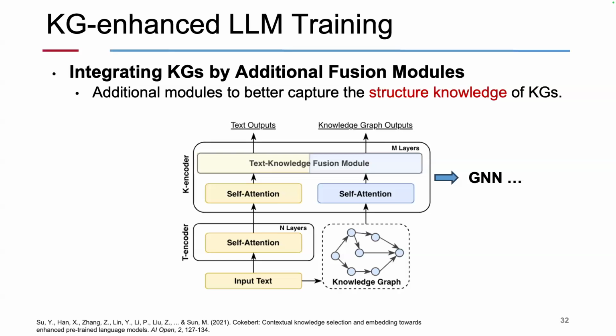And also, in order to better capture the structural information of the knowledge graph, sometimes people will try to modify the architecture of the large language model. Definitely we can directly sample lots of paths from the knowledge graph, but that just sounds like very simple, low-order information. So for now, there are some solutions trying to utilize graph neural networks and combine them with the transformer architecture of the large language model, so that it can better capture the structural knowledge of the knowledge graphs.